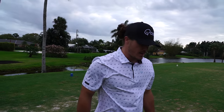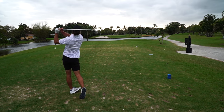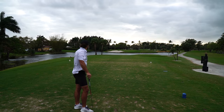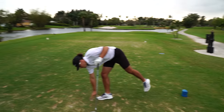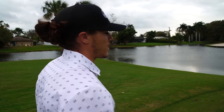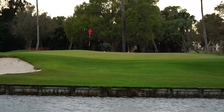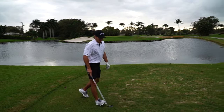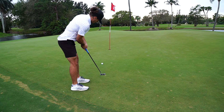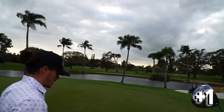Fourth hole of the day — 160-yard par three with a pitching wedge, straight downwind. I just chunked it and it went in the water. Because of the rules I can come up and drop, so I'm hitting my third shot now with about 75 yards left. Got a bogey putt. I may have pulled that just a little bit — that kind of sucks. Back to one over with a nice little double there. I hate those things.